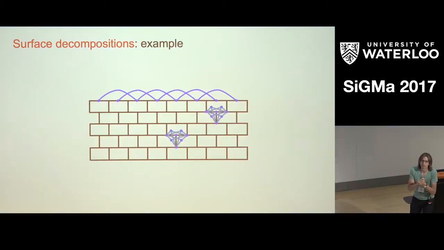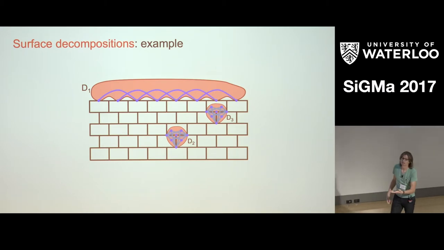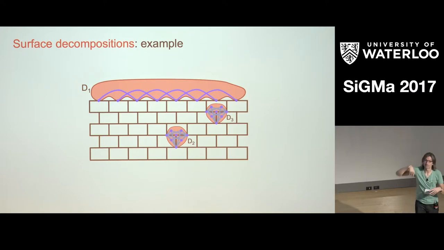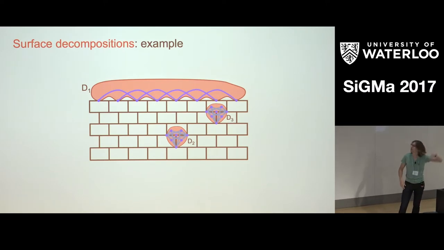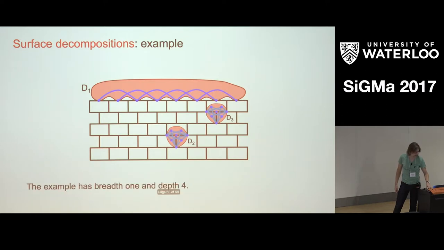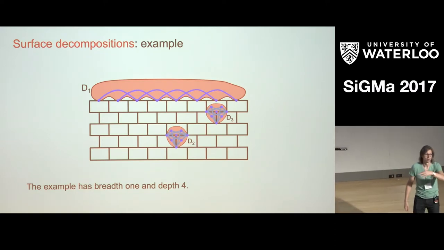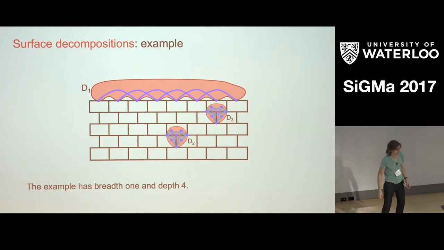Again, this was the example that we had drawn before, right? So I had my planar graph, the crosses in the single face, and I duplicated some vertices, right? So here's a sigma decomposition where sigma is just the plane, a plane decomposition of the graph. I have 3 disks that cover all the crossings, and exactly one of which is a vortex, the one on top, and 2 other ones that intersect the graph in 3 or fewer vertices. So it has breadth 1, because it has only one vortex, and the depth of the decomposition is 4. We already saw with this example that the depth of that vortex was 4.